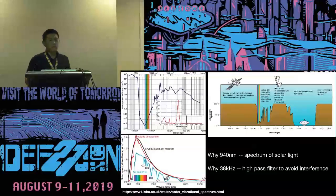The second one I want to mention is why a carrier is needed, which is around 38 kilohertz. I think it's because there is so much infrared in the sun. In order to reject false positives, we have to utilize a bandpass filter, and the 38 kilohertz is used to let the signal pass through.